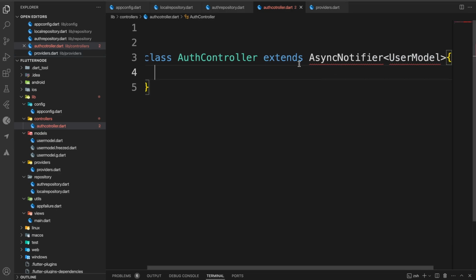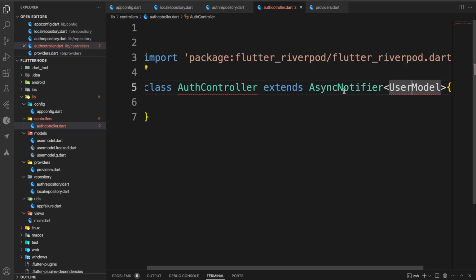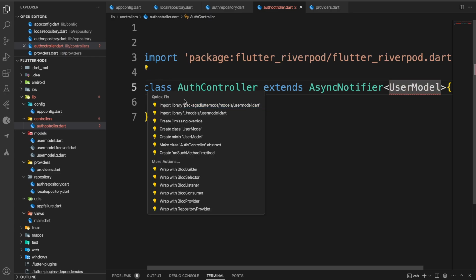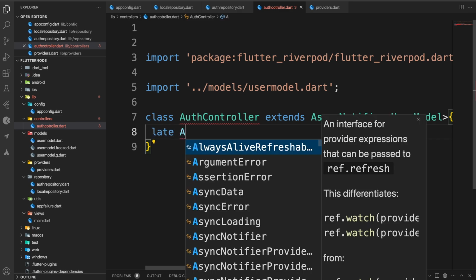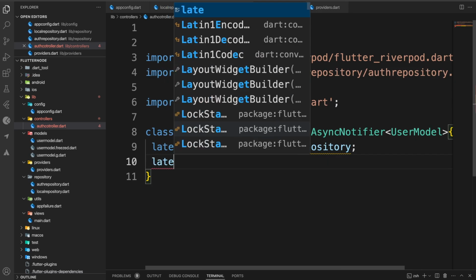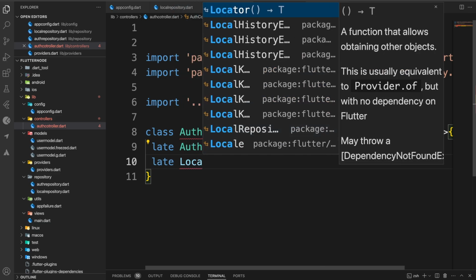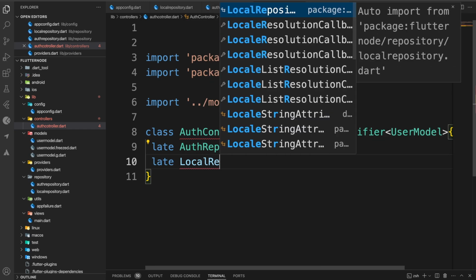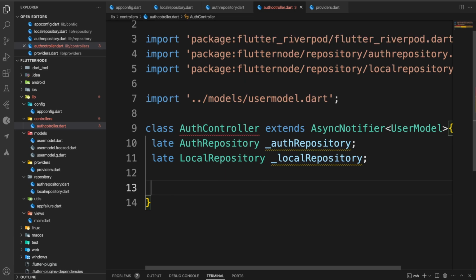So let's make sure that we import flutter_riverpod, and also import the user model. The other thing that we need to do is initialize the auth repository, and also initialize the local repository, which is equal to LocalRepository, right?